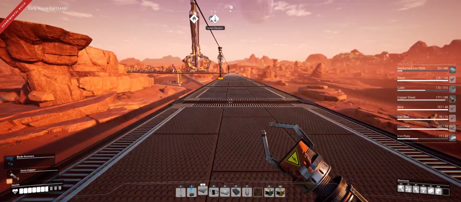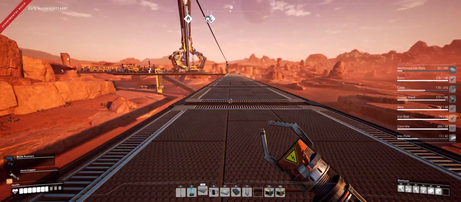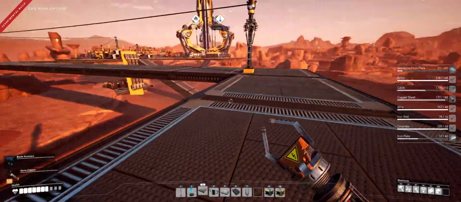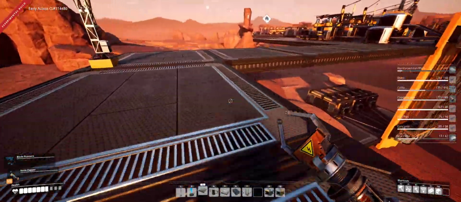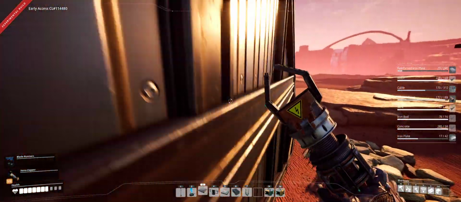So let's run back to the base and look at what we need to do to unlock steel, because I'm ready to be done with these portable miners. This was a great setup for early game. It really quickened the pace that we were able to produce at. But now, I'm ready to be done with it. I'm ready to be fully automated.